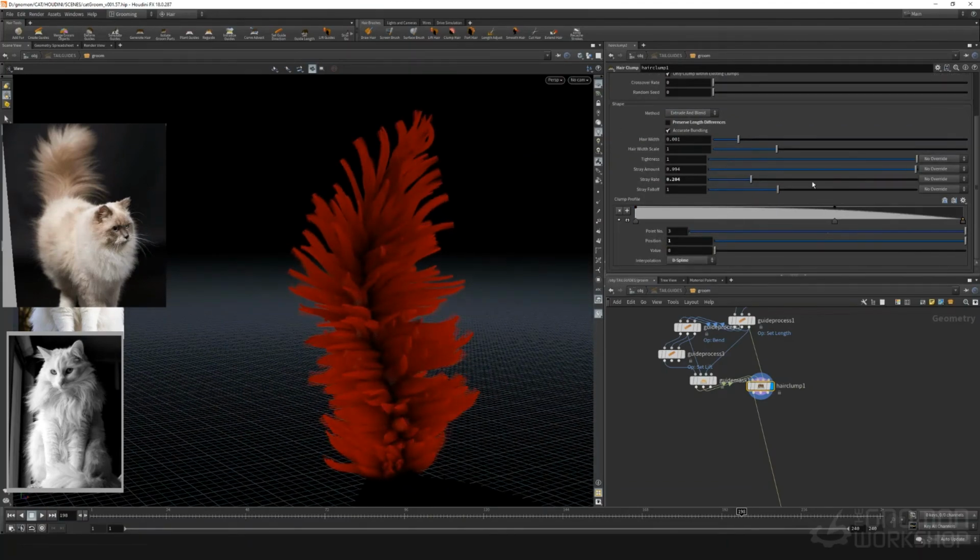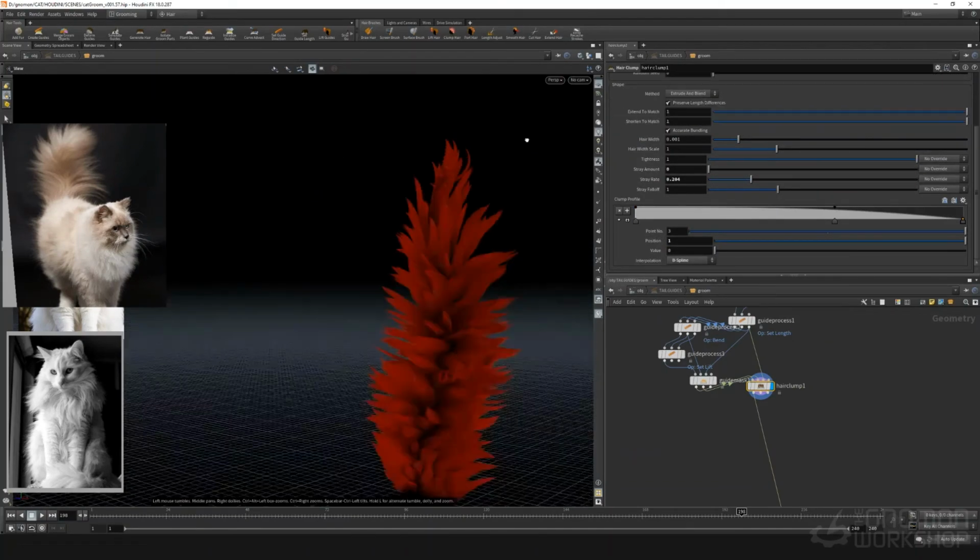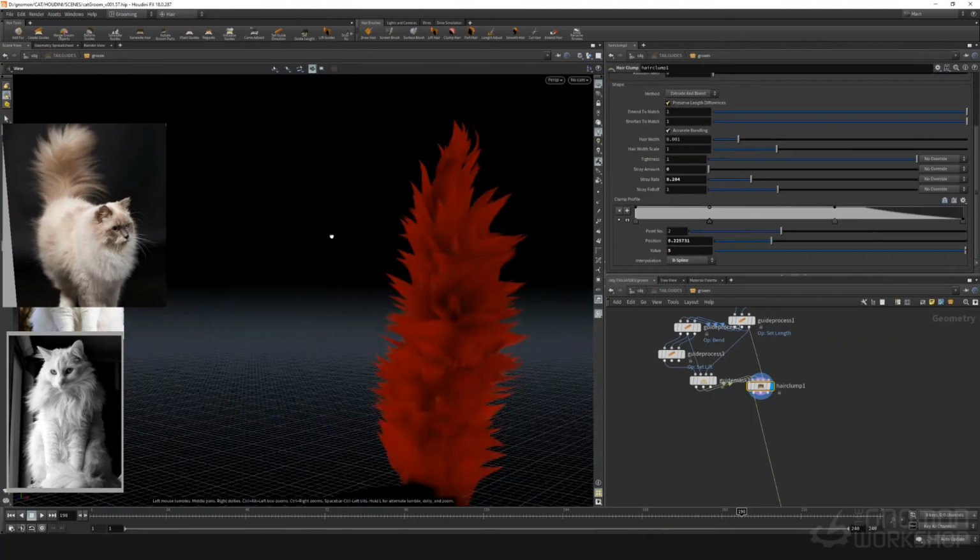And I still want to achieve the same shape that we can see on the reference. So I will go over the settings once more.